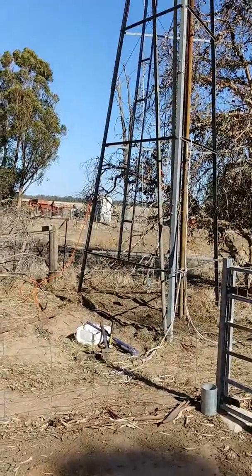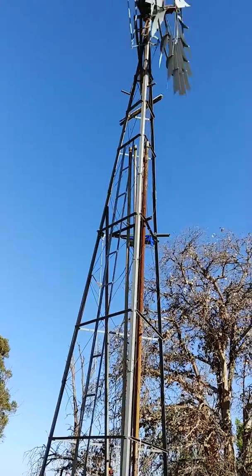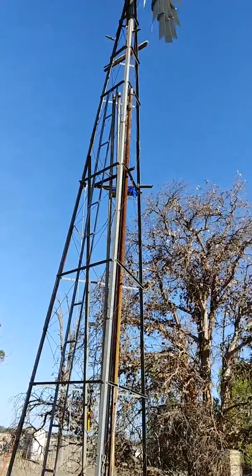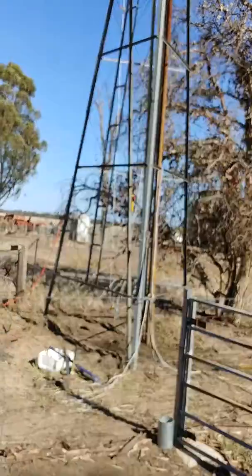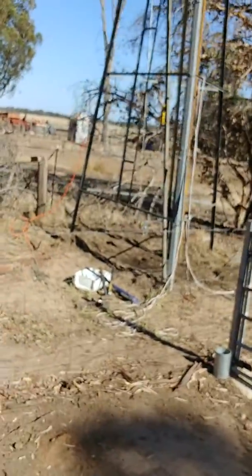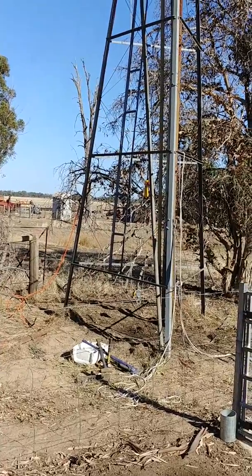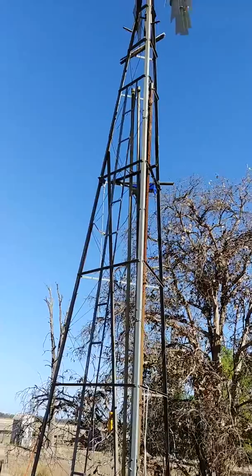That's what it's going into — the windmill. Up there is the electric winch we used to pull up the old rods. That worked quite well. We just had to use a clamp every now and then so the rods wouldn't fall back in the hole. We put a bit of chain around the rods and the winch just lifted it up.